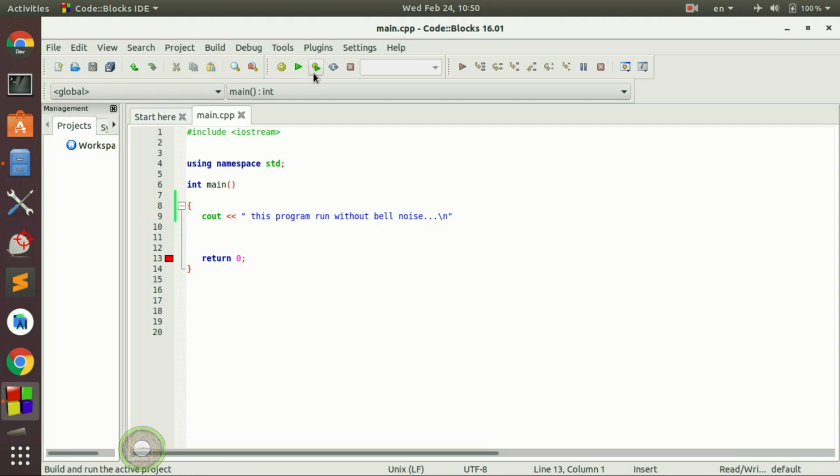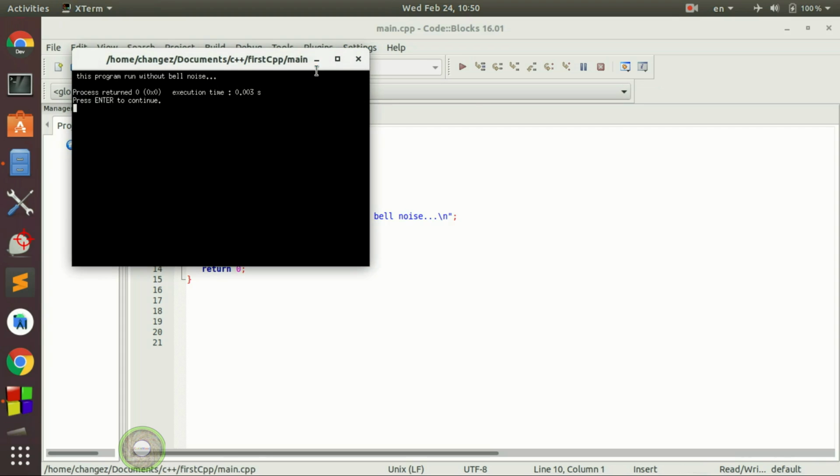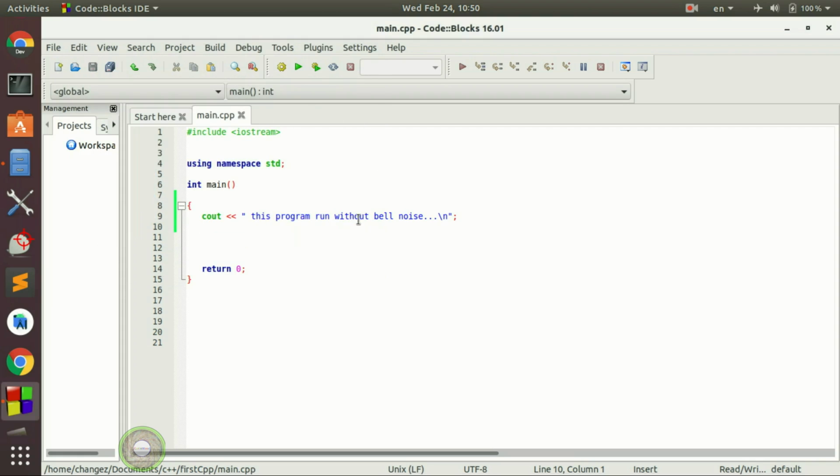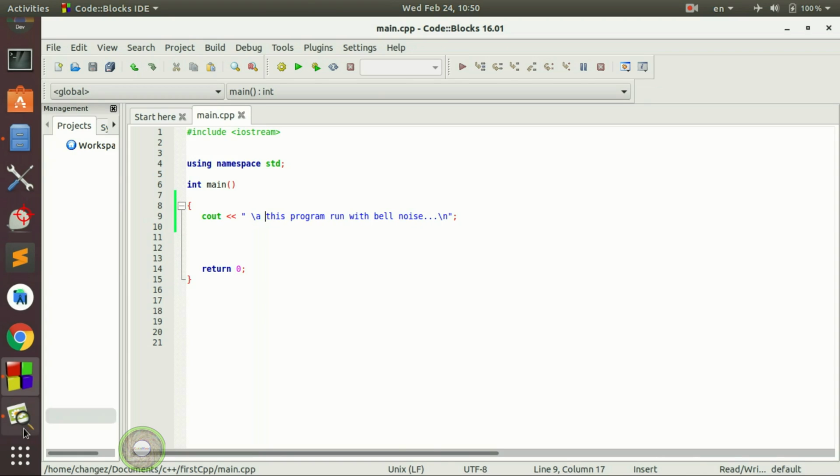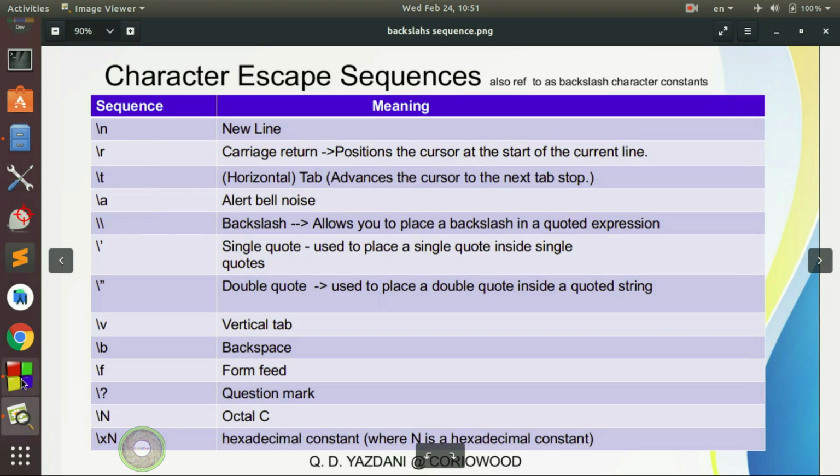I forgot to put this line break. So you guys see that there is no noise coming from the computer, and this program runs without the bell noise. Now we're going to see this program run with bell noise. So we're gonna say backslash a.